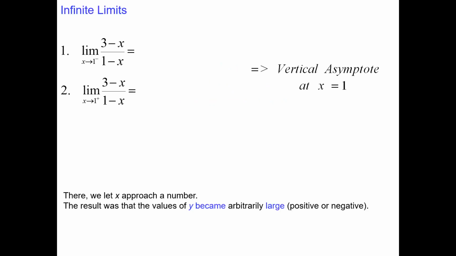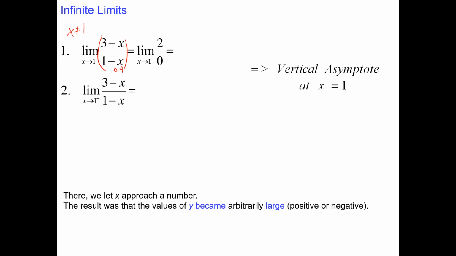First of all, let's look at the previous situation, the infinite limits. We remember if, for instance, the number is not in the domain of the function, and we do have this rational function, (3 minus x) over (1 minus x), and we can see that x equals 1 is not in the domain, and we would like to investigate the behavior near 1. If x is approaching 1 from the left-hand side, we will have 3 minus 1, 2, over 1 minus 1, 0. However, 1 from the left-hand side is like 0.9.